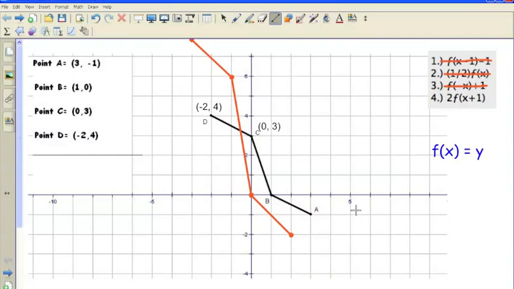And if you're multiplying by f of x, that means you're multiplying the y value. You just need to find out whatever that y value is, wherever you're at, and multiply it by whatever that value is up there. So sometimes it'll be negative and sometimes it'll be positive, and you move accordingly.